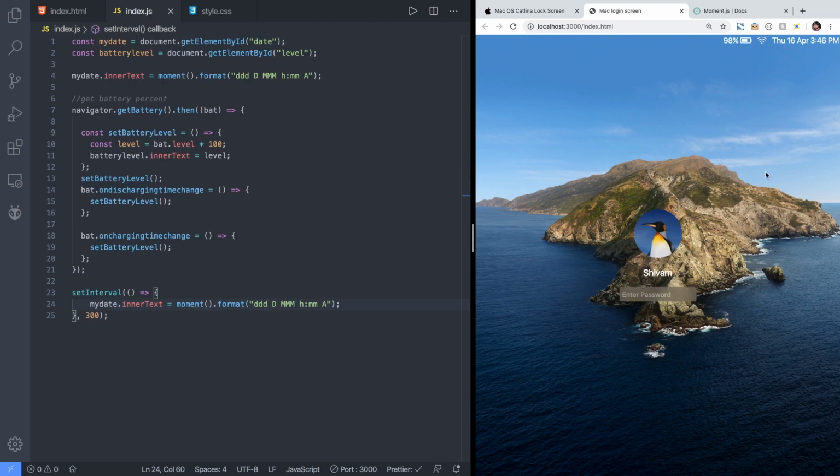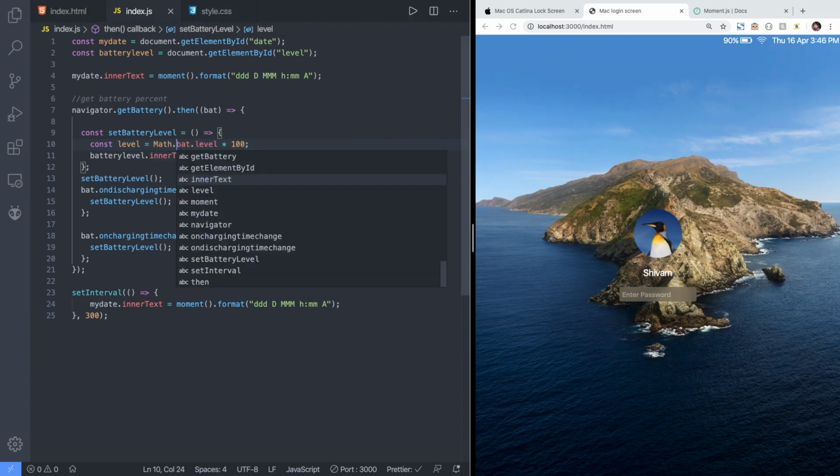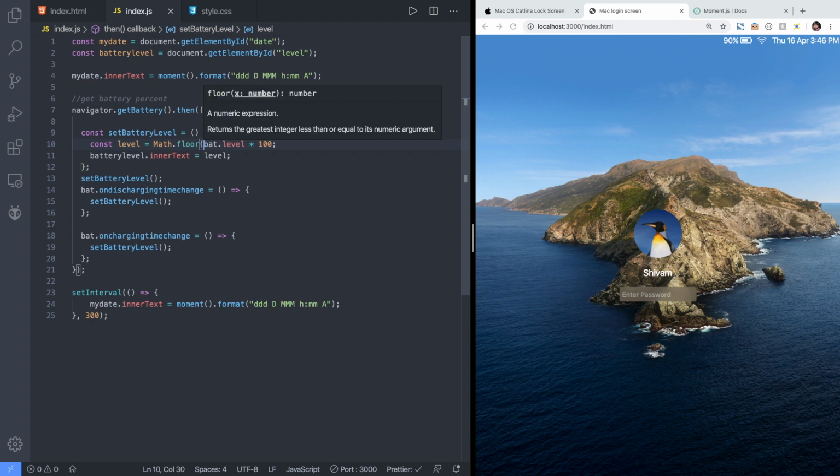Alright guys, I am back, and as here you can see that our battery has been decreased to 98%. And one more thing we need to do is use a math.floor here. Why? Because this will go in decimal, I guess. Sometimes it just goes like 98, 9.8, and wow, it just dropped to 90%. No, that's horrible. So what math.floor does, guys, it just rounds the number down, which will be perfect for us because we are doing some math here.